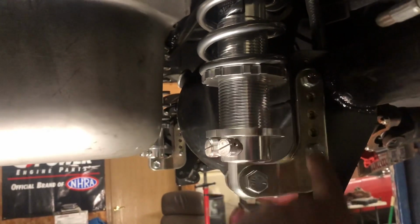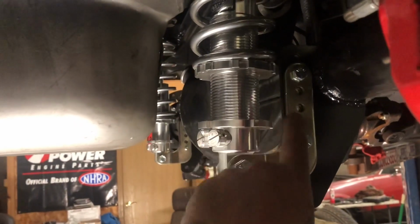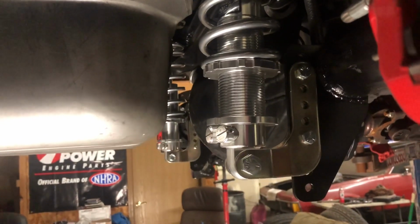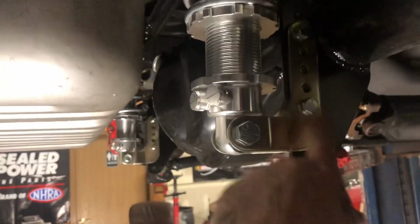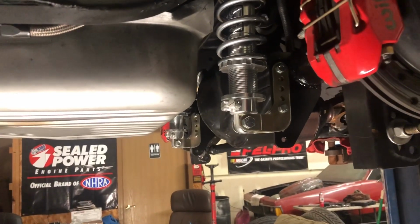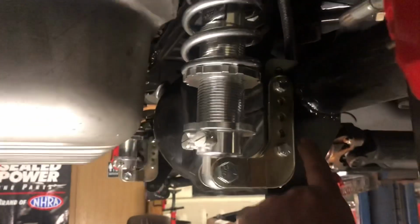So now I can go up or down with the car, right here, by moving these 2 bolts. Take the 2 bolts out, move the rear end where I want it, bolt it back in. So I still might have to move it, that's why I don't have the nuts on these yet. I'm gonna set them up with the wheels on, set the car down, see how it sets. If I like where it sets, then I'm gonna leave it there. If it needs to come up some, I will move this bracket.